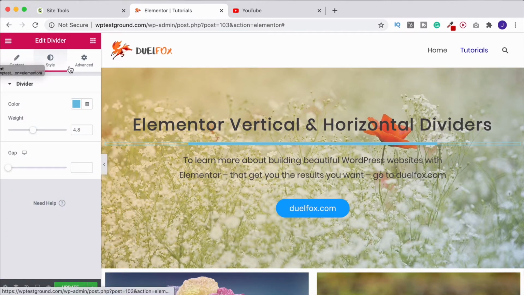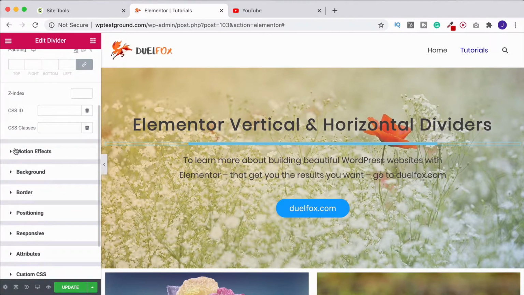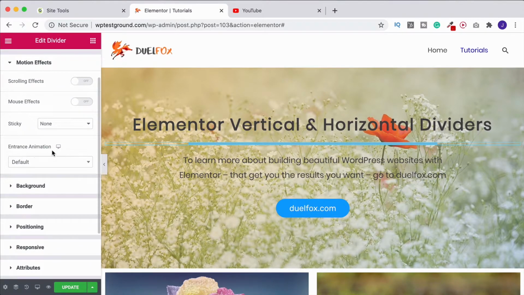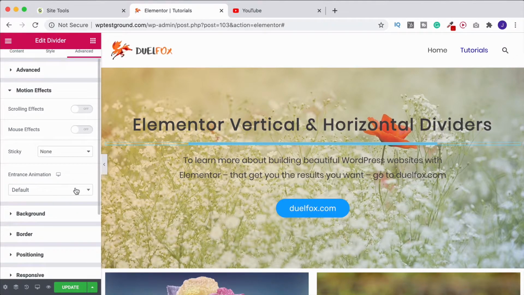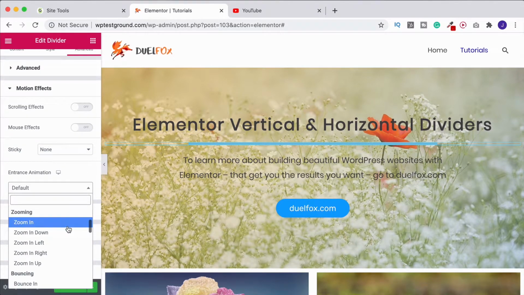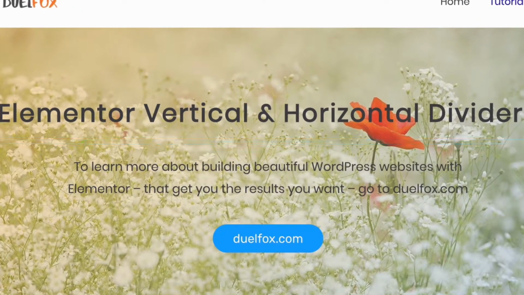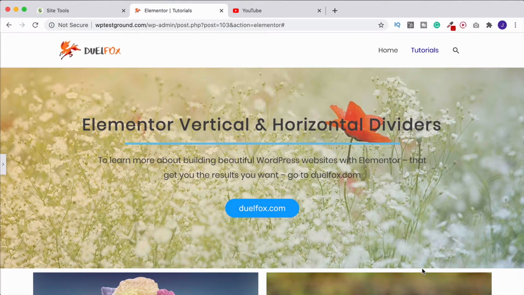And if you want, if we come under the advanced tab up here, we could also add in a motion effect. So if you have the free version of Elementor, you won't see motion effects. You will probably just see the entrance animation. But if you have Elementor Pro, just click into your motion effects and then you get the entrance animation down here. And then just as you can do with all the other elements that we have on the page, we could come in here and give this something. So let's say zoom in, for example. So then we get that effect. So let's move this over. So we could then obviously go back in and change the percentage and bring this over so that it all lines up if we wanted to.